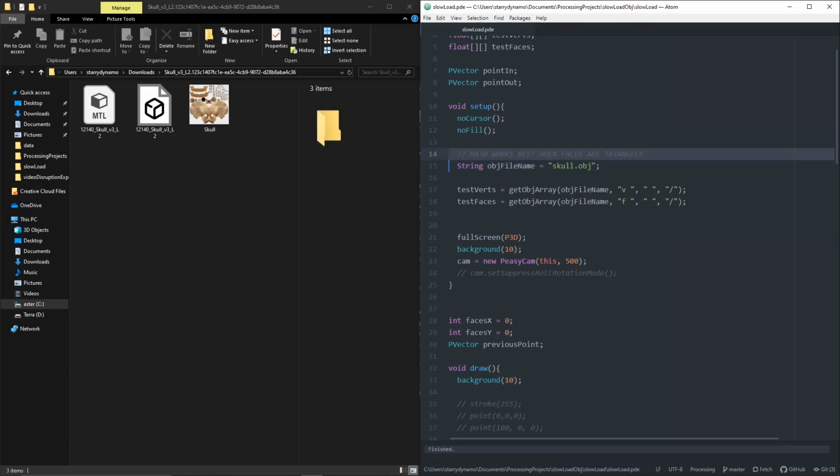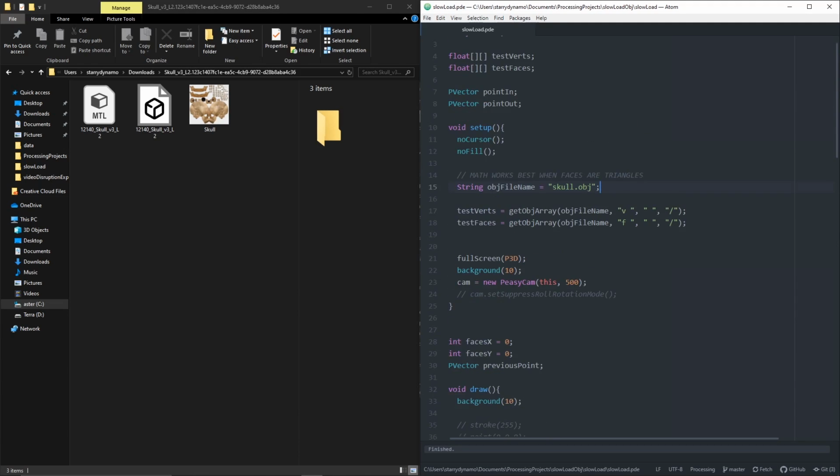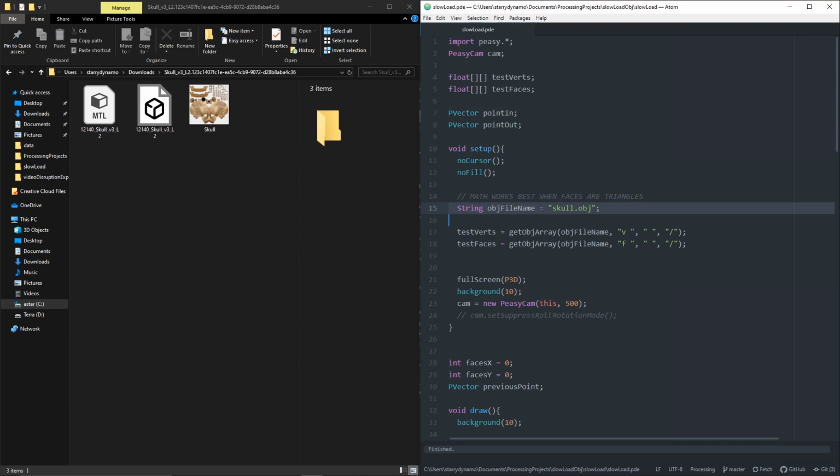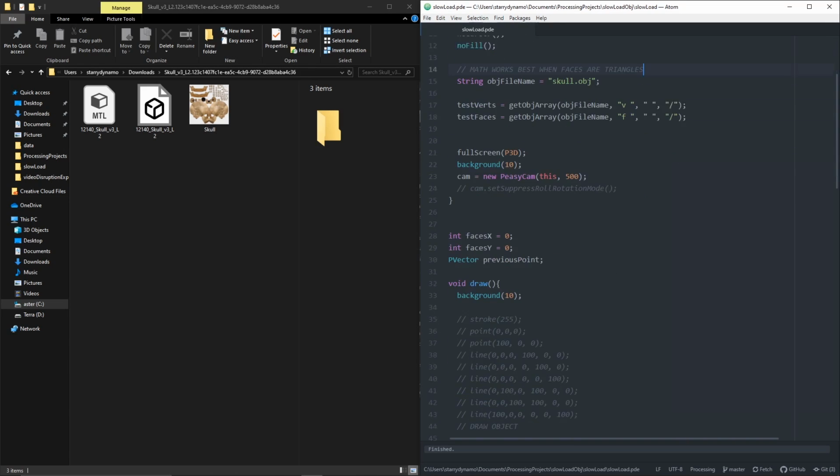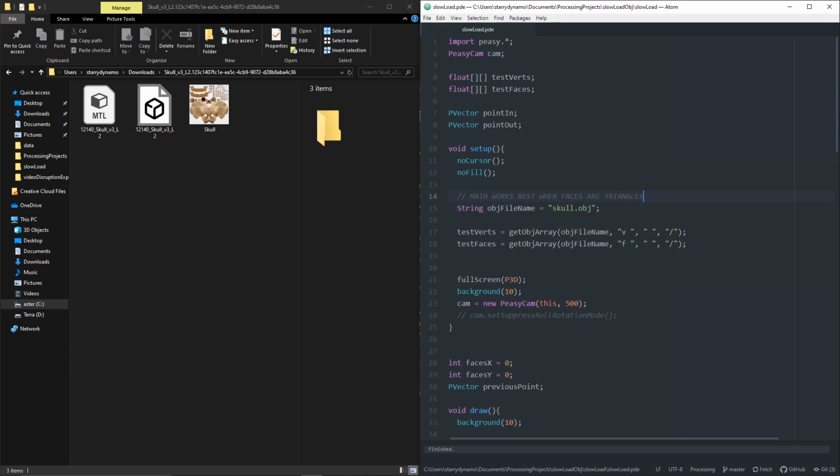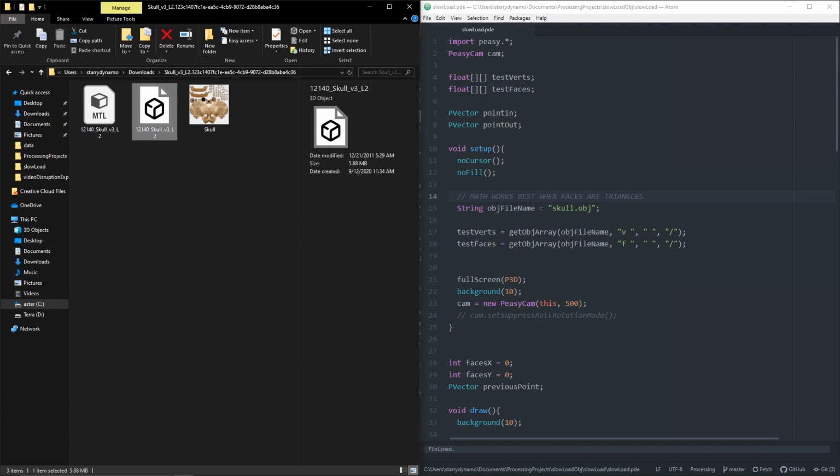But as we can see, just due to sloppy coding and not really needing to get too detailed, I only have it doing object files that are based on triangles instead of rectangles or other polygons.